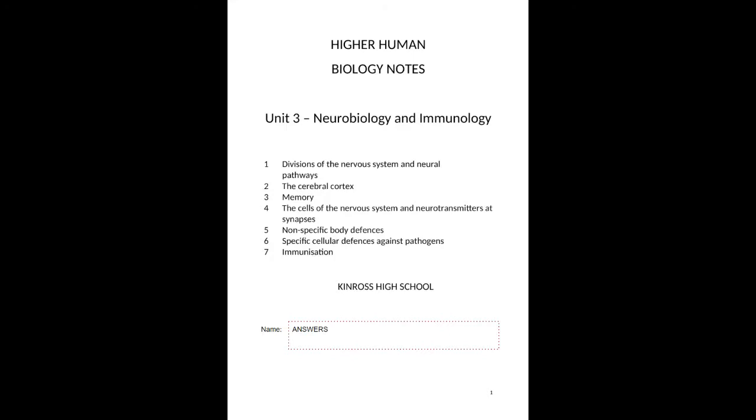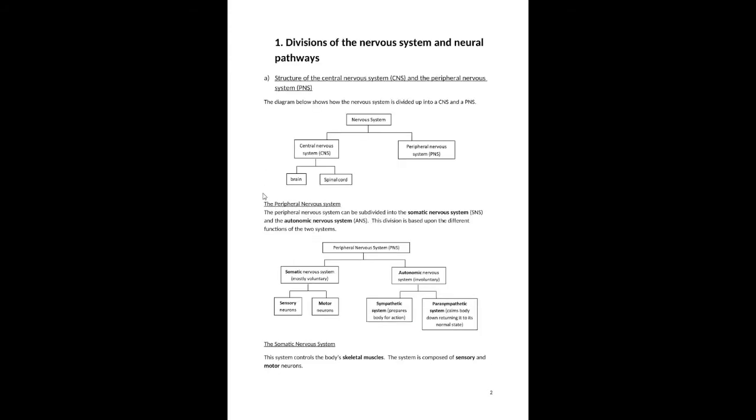Okay, in this video, we're just going to work our way through some of the answers for the Pupil booklet for Unit 3, specifically key areas 1 and 2 today. I know some people had found bits of this tricky, and some of the questions aren't particularly well written, so we'll just talk our way through that.